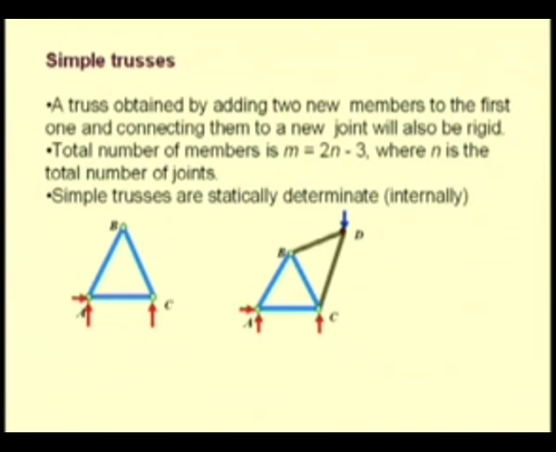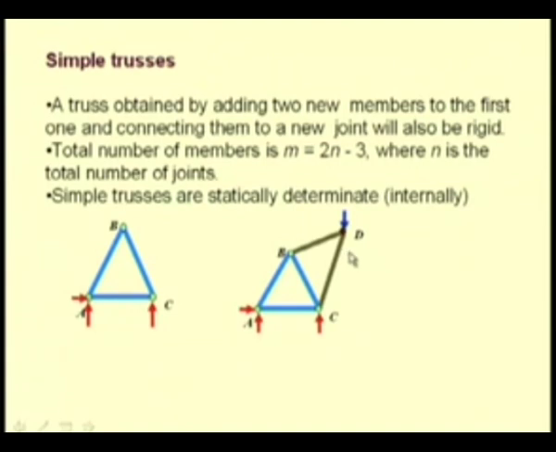Let us see what we mean by simple trusses. The triangular truss that we have just seen, that is, we have these elements AB, BC and AC connected by a pin joint at A and a roller at C. This truss element is a rigid truss and it is known as a simple truss. If we add two more members and a joint, then this structure is also rigid. That is, we replicate this combination of the elements and joints which form a triangular pattern, and if this is replicated in this plane, we get simple plane trusses.